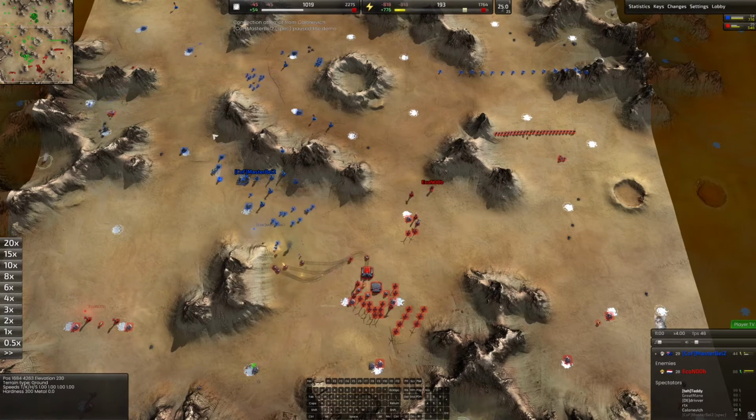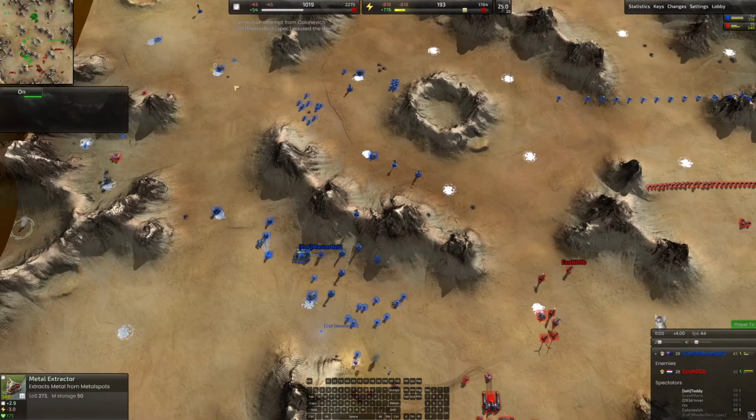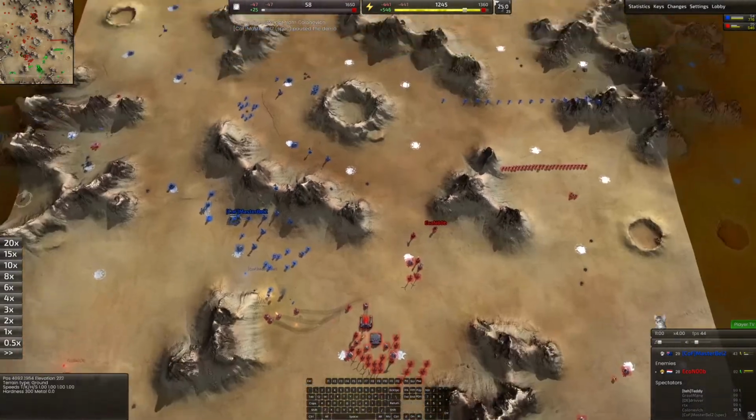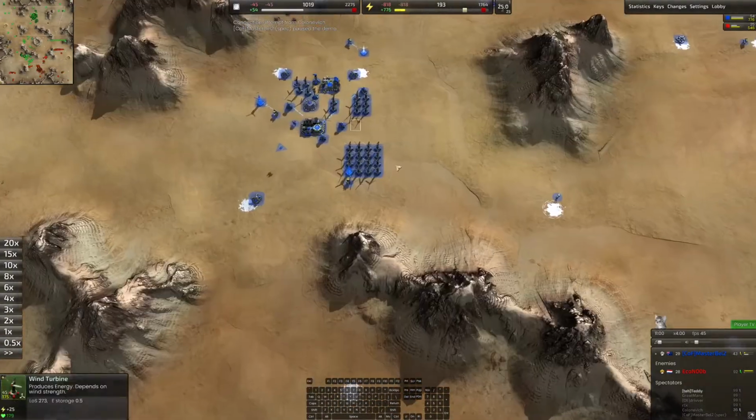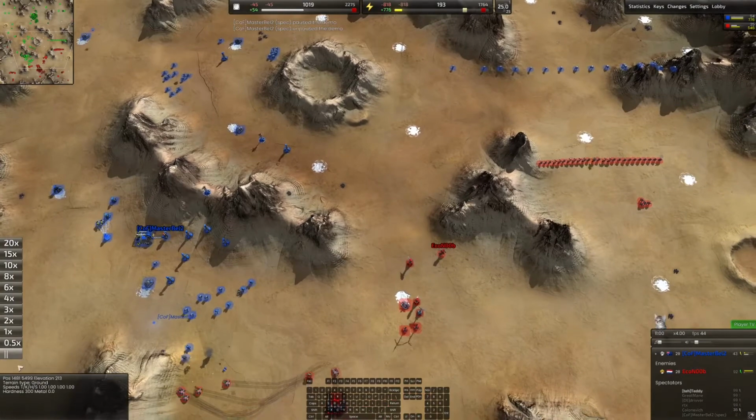In fact, with such a resource advantage, I probably could have afforded to make all of these exploders so that they can shoot and they don't die as easily, just to keep them out, just to lock him out. And I don't have to worry about these wind generators dying anymore. I just really need to keep those wind generators alive.